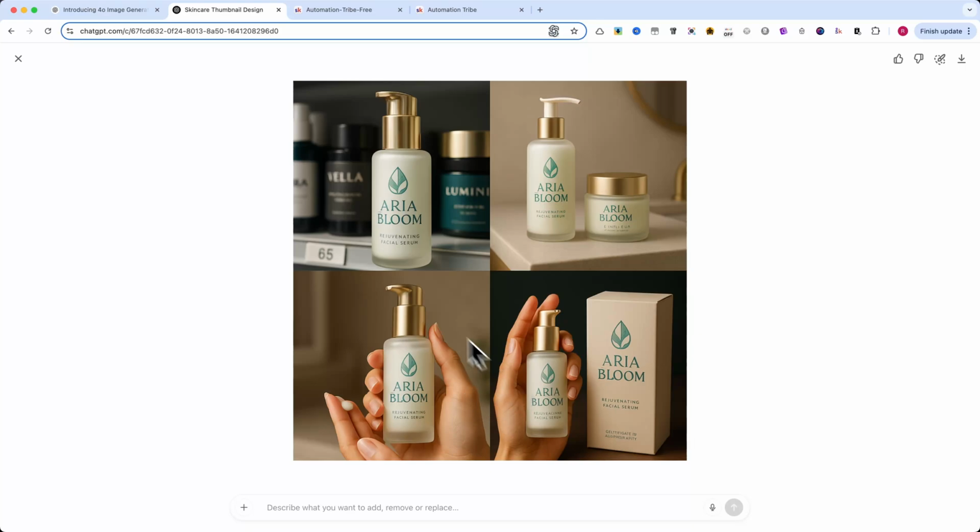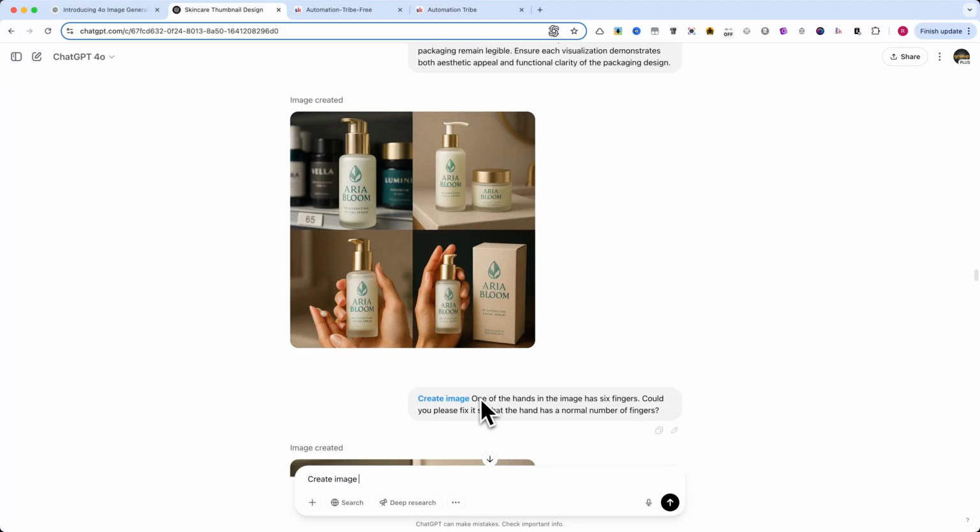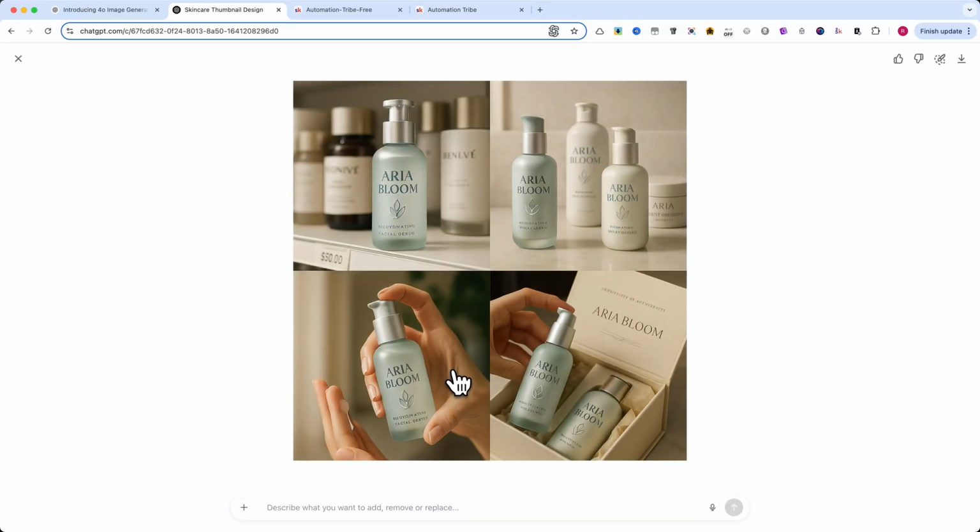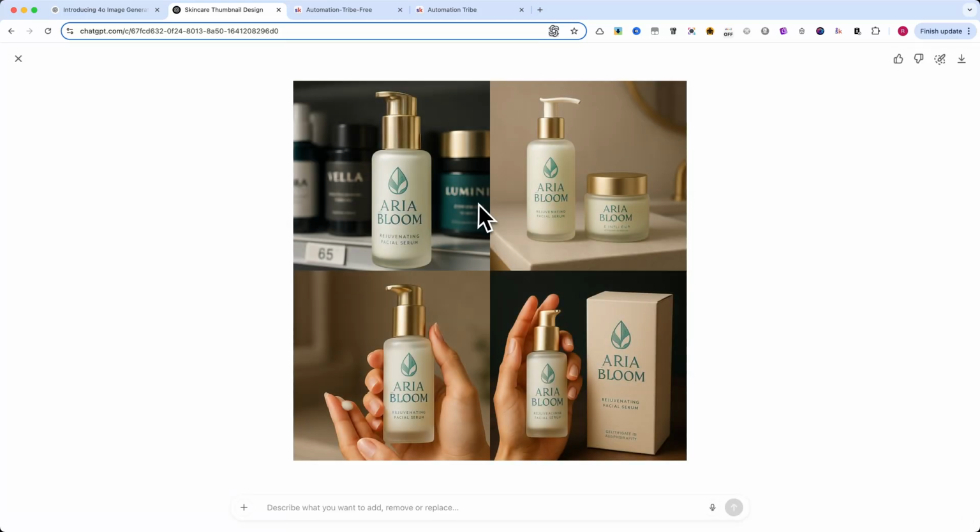On this one, I noticed 6 fingers instead of 5. I will ask ChatGPT to make the image again. Image 13. When you spot issues, simple revisions create perfect results. On this image, it fixed the number of fingers, but the images are not the same as previous image. It is okay with me.